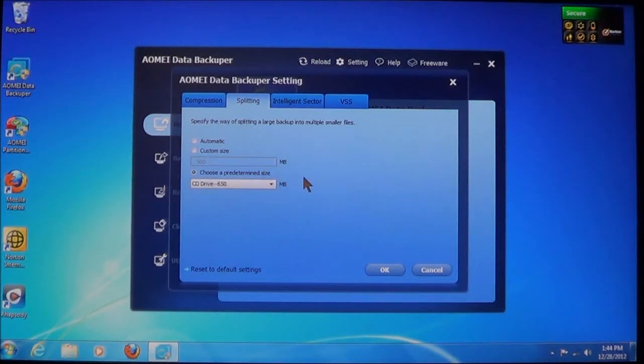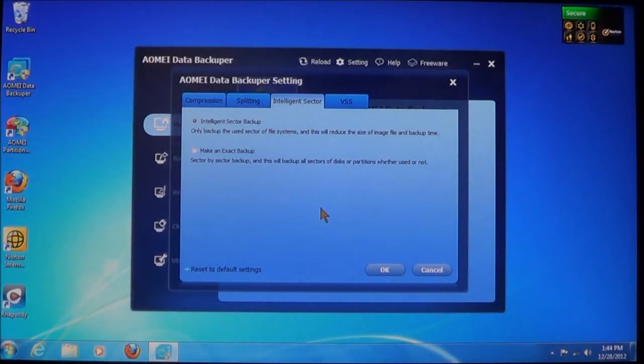If you choose predetermined size, you can choose different CD capacities. You can choose FAT32s, which are like 4 gigabytes. You can do DVD drives, even zip drives that you can choose from.